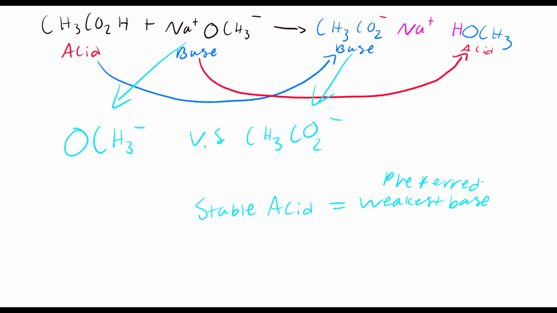Right? And so, if I have a very stable acid, I'm going to have a super strong acid. But that super strong acid means that it's the weakest base. It is the weakest base. Okay. So what I'm trying to do is get my bases and compare them. And the way I'm going to compare them is I'm going to say which one is the most stable acid. Which one is the more acidic acid. Because if it's an acidic acid, it's going to be the weakest base. And therefore, it is going to be preferred because I want the weakest base. Therefore, I want the strongest acid that I can get. Right? So let's see here.